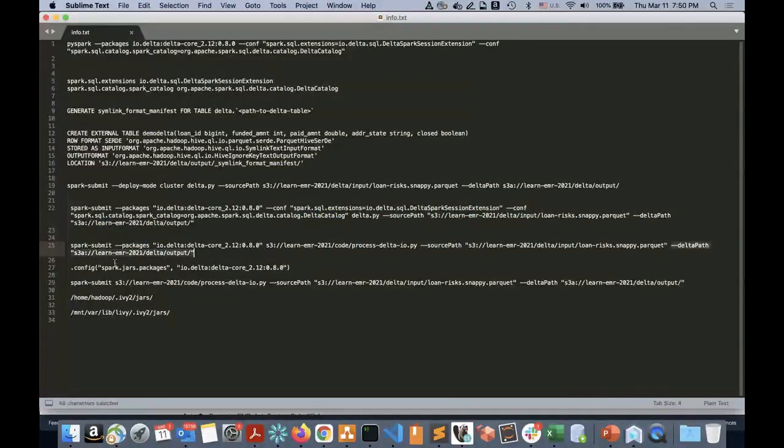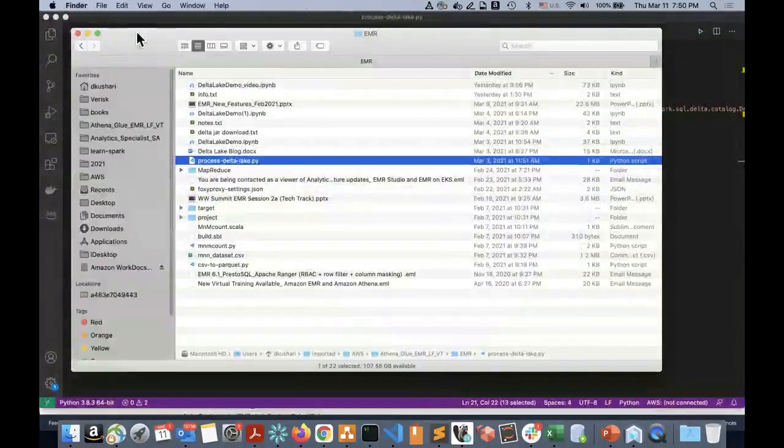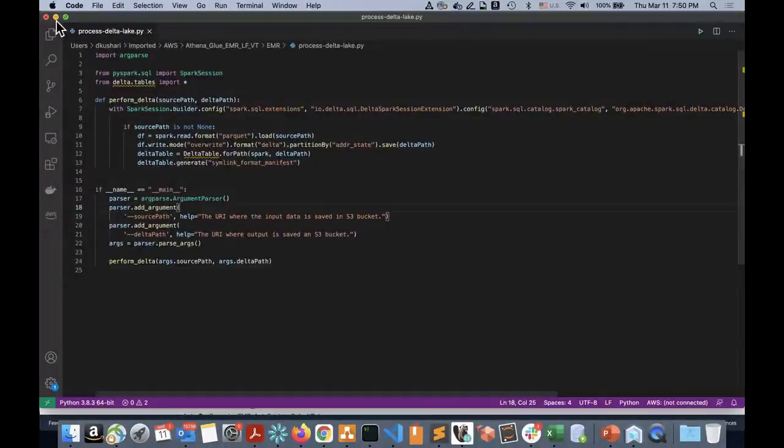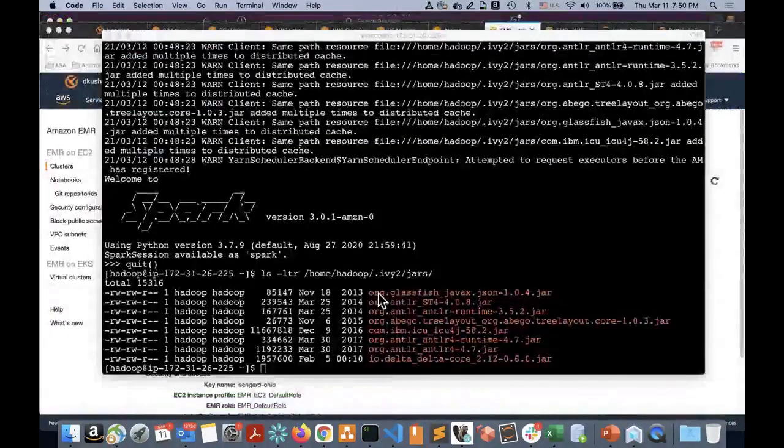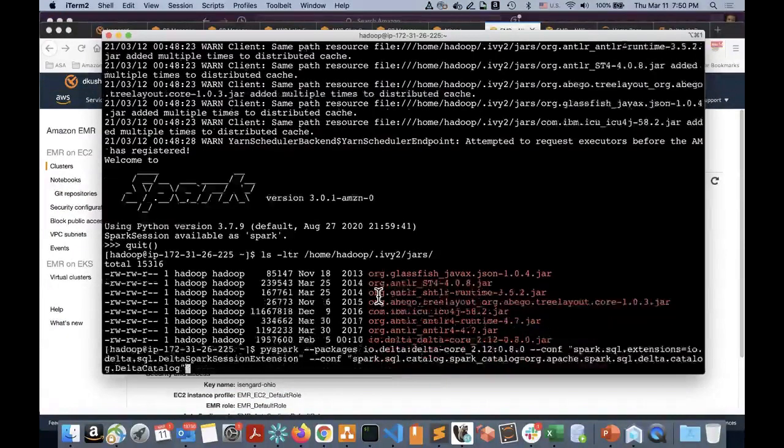So there are several ways you can do it. I just showed you using the notebook because that's one of the easier ways to run it. But as I showed you, you can do it from the PySpark shell. You can do it from within a file and then calling it.